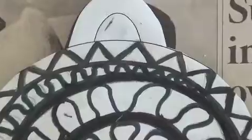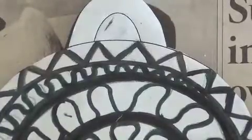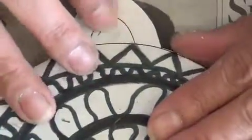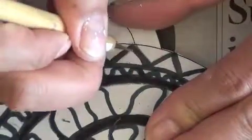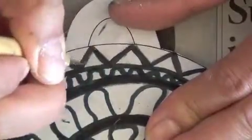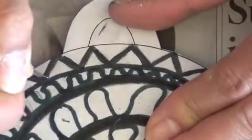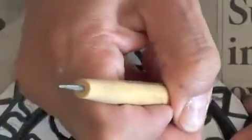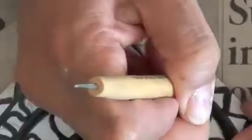Now that I have my design where I want it to be and everything's lined up, I'm going to take the tool that looks like a needle but has a little ballpoint tip at the end. That blunt tip is going to be what I'm going to use to outline my design onto my medallion. Now, it is very important that you treat each line as a solid. Don't just go over it and trace over the lines one stroke at a time.